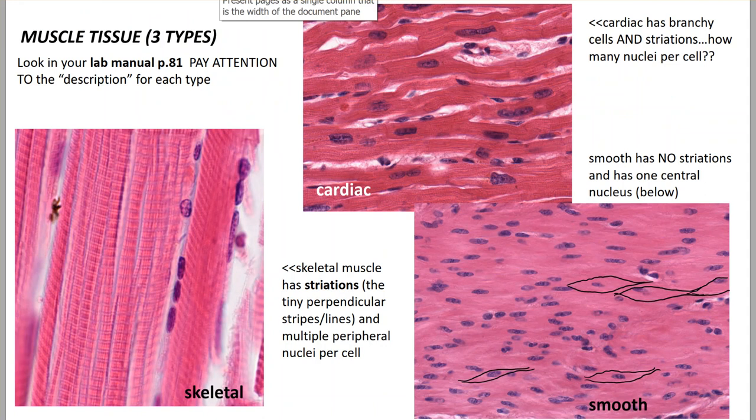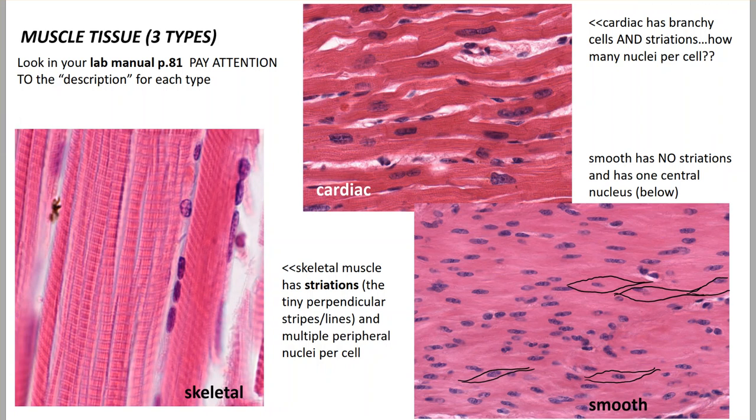All right, so when you go back through your online lab instructions, and click on the links to look at the muscle tissue, you'll come up to pictures like this. And so I have three types of muscle tissue on this slide. I've told you where to find information. So just pay attention to the description in those little boxes on page 81, because that's where it tells you the bullet points you want to know to distinguish one type from another. And so remember that skeletal muscle has these little striations in it, has long parallel fibers.